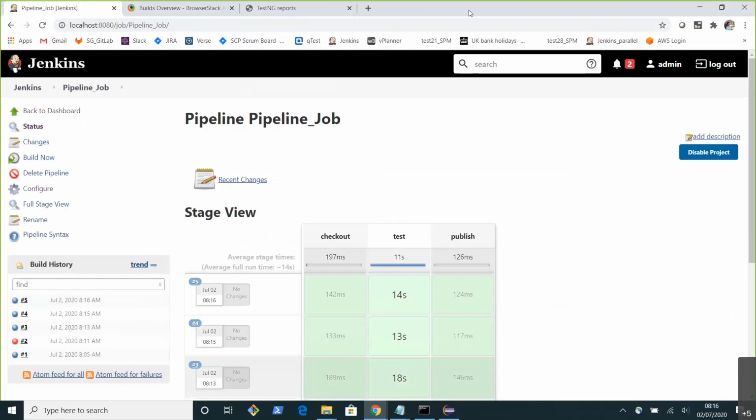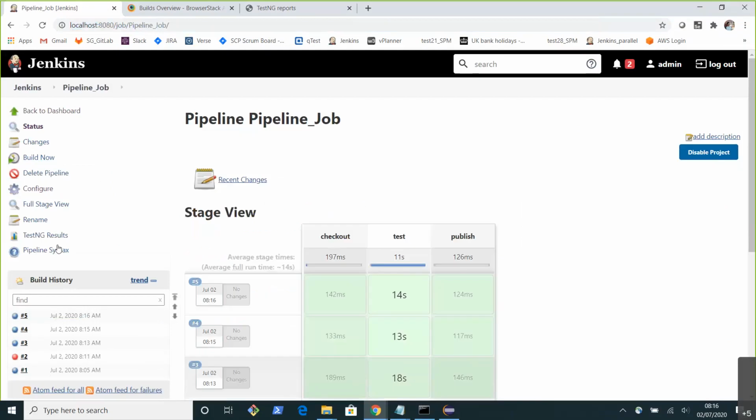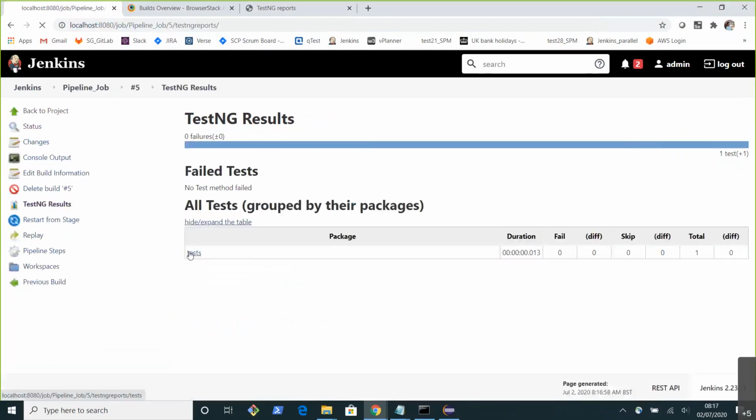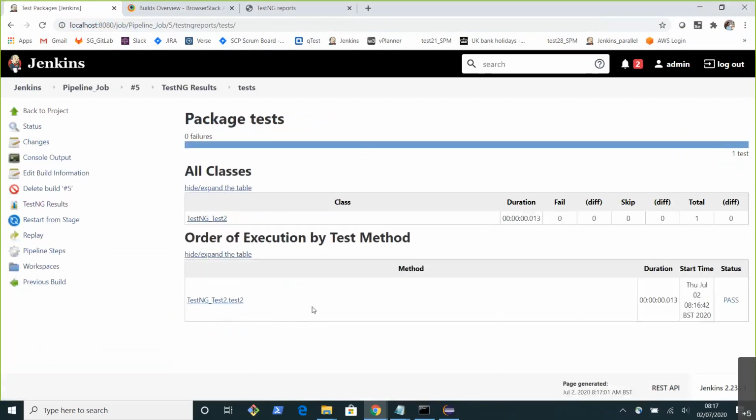Okay, it is completed and I hope this time it might have published. Yeah, we can see it is published. Now if I click on this, we can see the results. Yeah, this is from the TestNG. We have got the results.